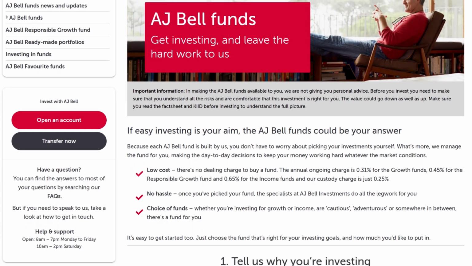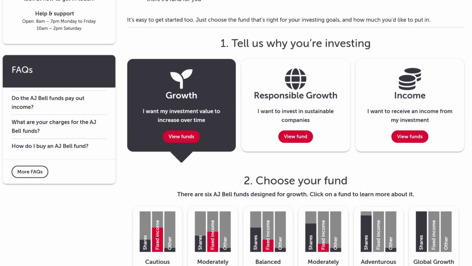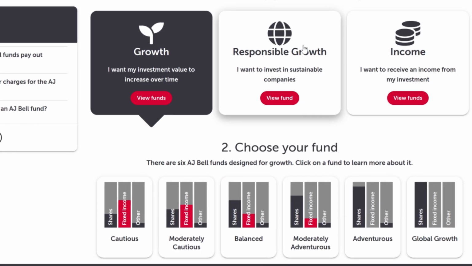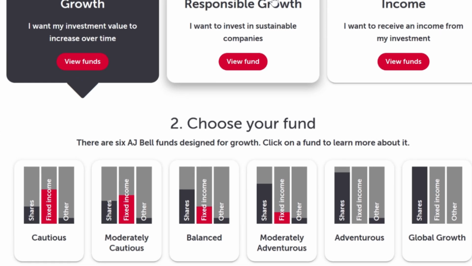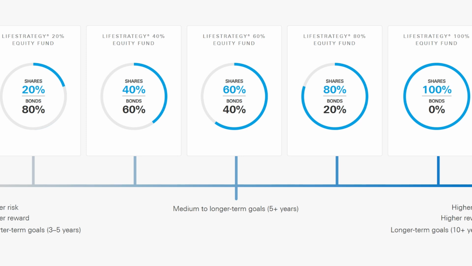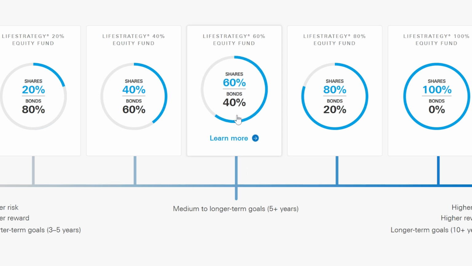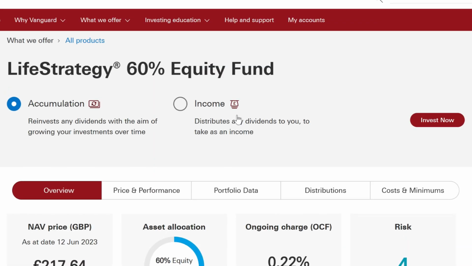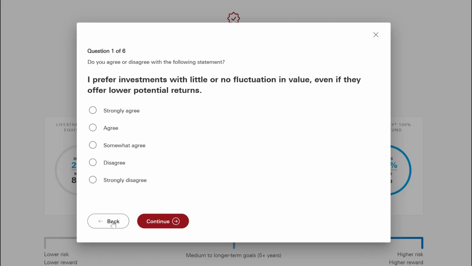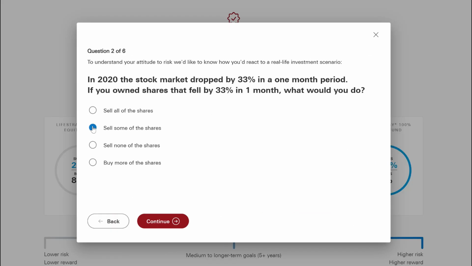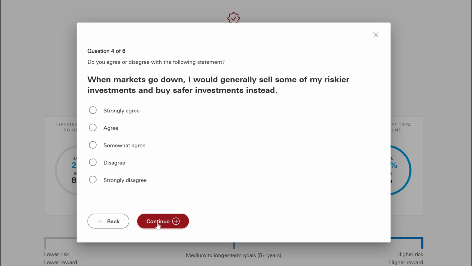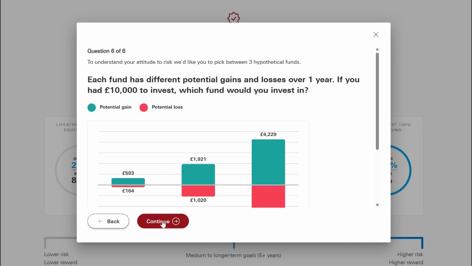There are many blended funds available. Vanguard do their LifeStrategy range, and AJ Bell also have their own version of this. There are many others also. You can get it 80% shares, 20% bonds, 60% shares, 40% bonds, or more bonds and less shares. Both Vanguard and AJ Bell help you to choose the right blended fund for you by asking you a set of questions which helps determine your tolerance for risk. It's not perfect, but at least it gives you a starter.